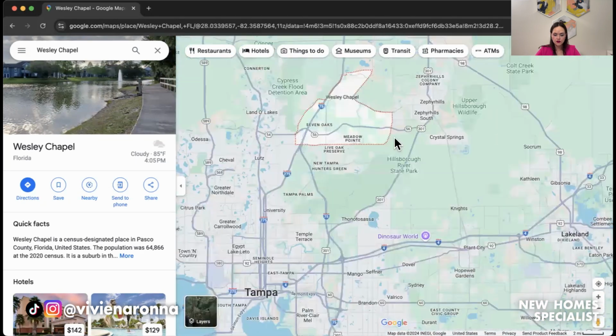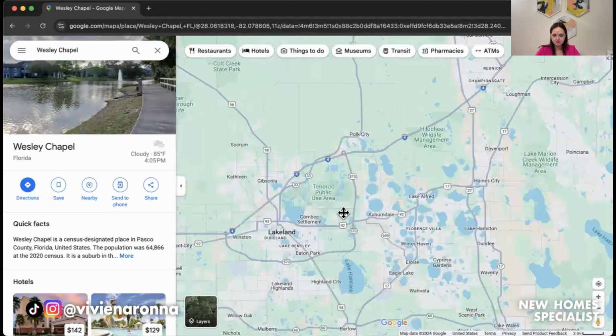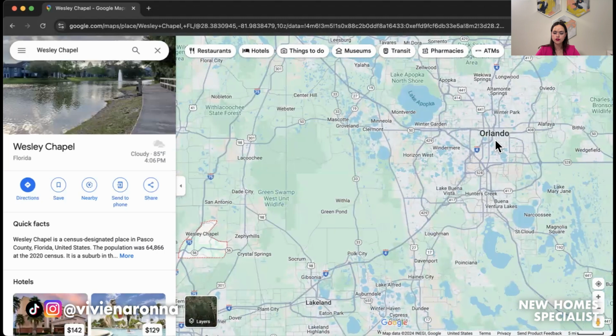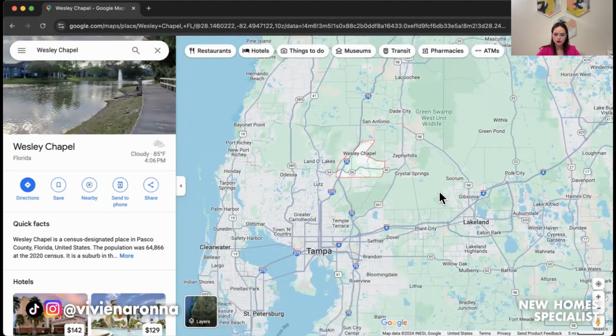And you're still centrally located, pretty close to Orlando if you're trying to spend a couple of days over at Disney. Orlando is just a little bit northeast of Wesley Chapel. So it's a pretty central location. And as a big added bonus, it's far enough inland that whenever we have very large, monumental storms, most of this area is pretty far inland, so you don't really need to evacuate unless you are in a home that does require evacuation. This is a big appeal for our particular area.